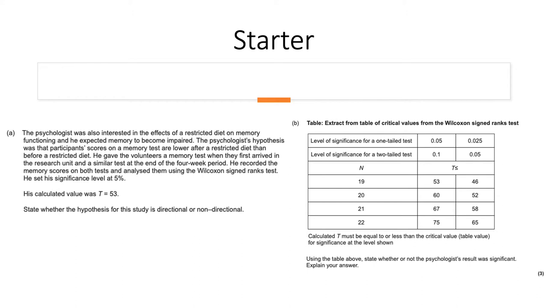With question A, it tells you in the scenario whether it's directional or non-directional. So all you have to say is one or the other. And then for B, consider that it's not asking you to report a conclusion. It's just asking you whether the result is significant. So what you need to do is talk about the calculated value and the critical value and say whether it's significant or not and then why.